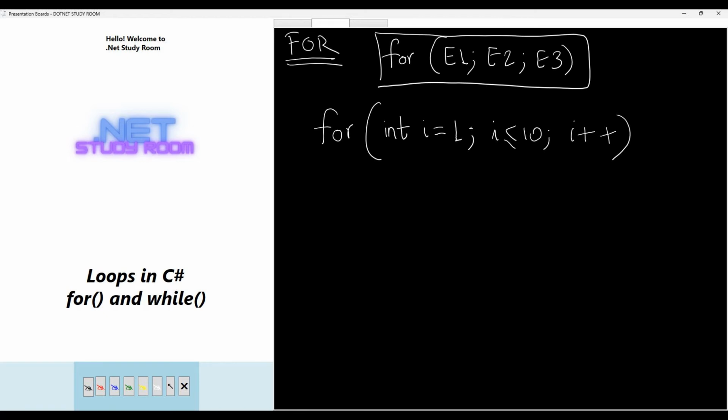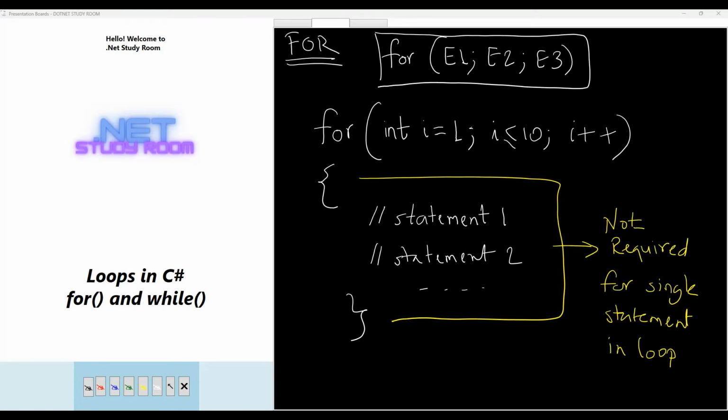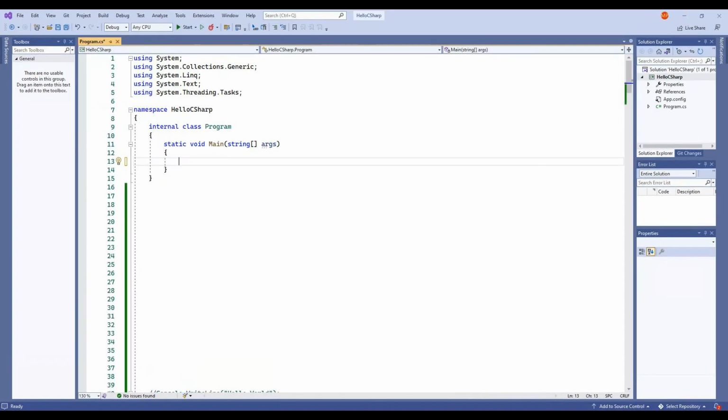And finally, the block of statements which are required to be executed repeatedly is written inside braces. If it is just a single statement, then braces are optional. You can still write a single statement inside braces. And I would recommend you always write, even a single statement, inside braces, because braces clearly indicate the scope of the loop. And in future, if you want to add another line or more lines in the loop, you already have the braces to enclose them.